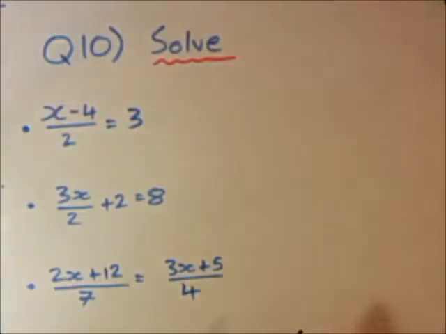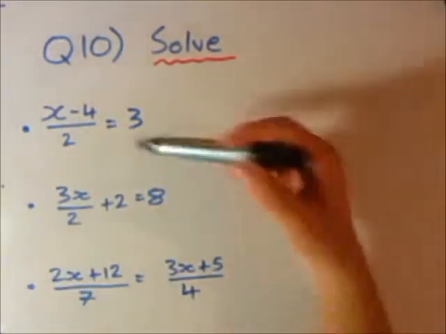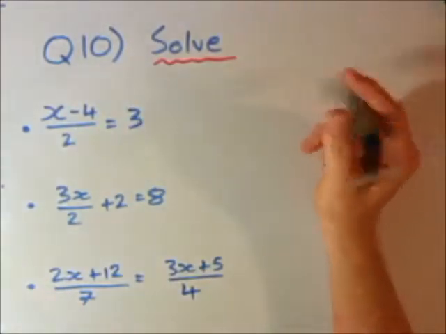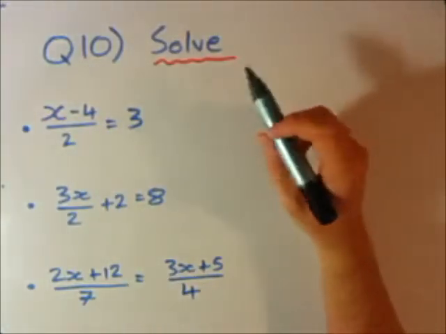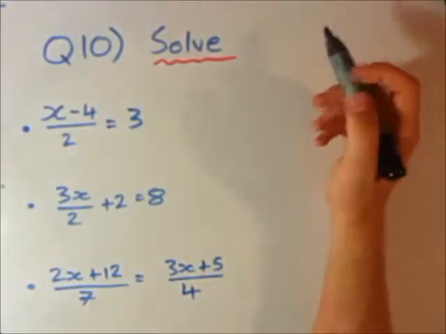Question 10. We're still solving like in question 9, so we're going to try to find out what x equals such that the left hand side equals the right hand side. The only difference for question 10 compared to 9 is we're now looking at fractions which makes things a little bit spicy.